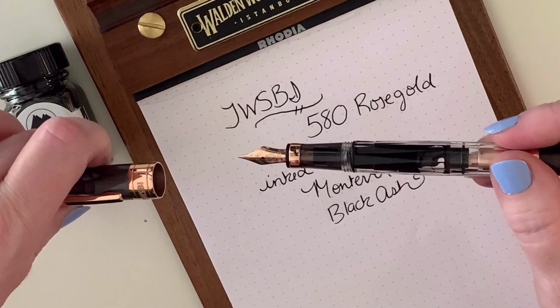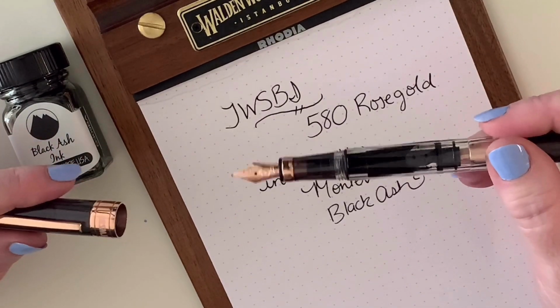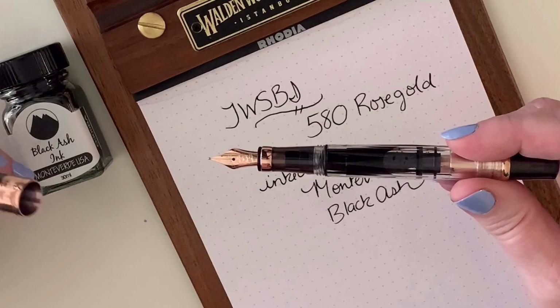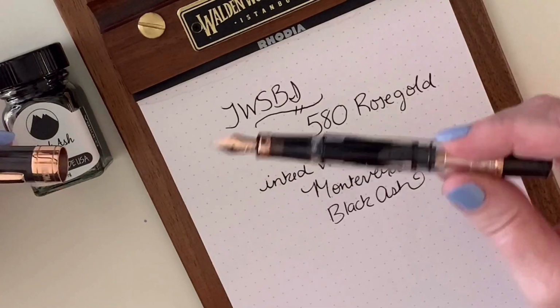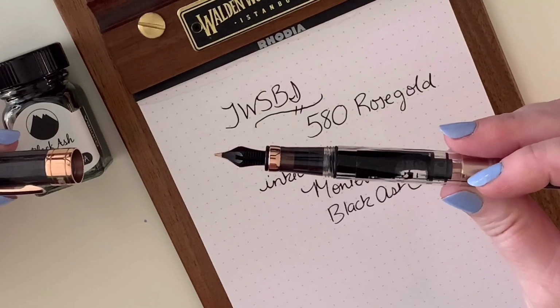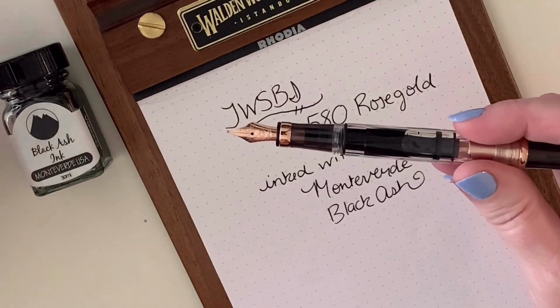So this is a great pen if you are a student, or you happen to do a lot of writing with your work, or you do a lot of journaling. This is a great pen because you'll have a high ink capacity and it'll last you much longer than a cartridge converter pen.